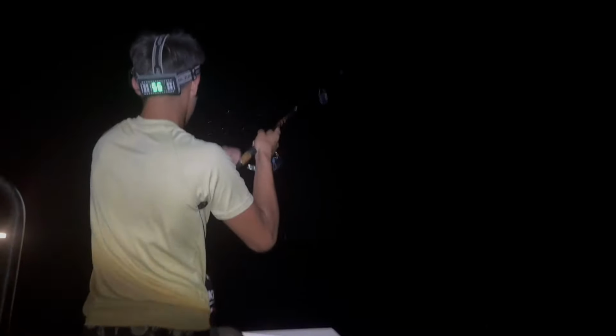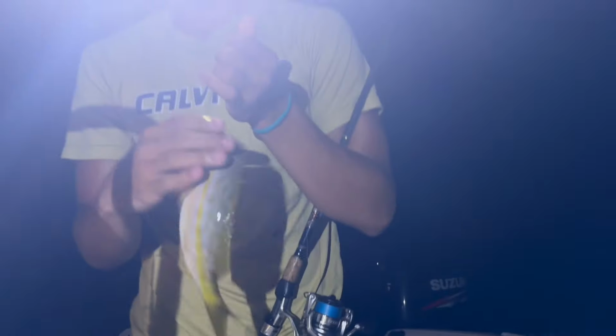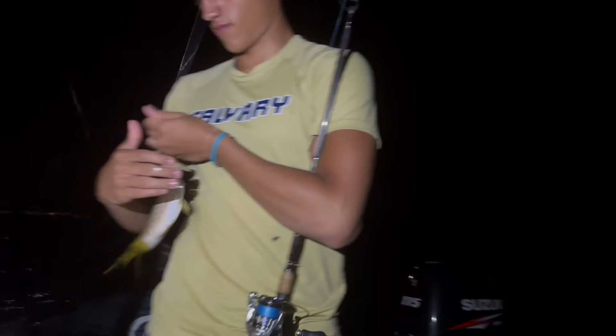It's game time. Hey guys, Lorenzo's on the first fish of the night. Yellowtail. Not a keeper. He's gonna be tiny. All right, well, it's a fish.